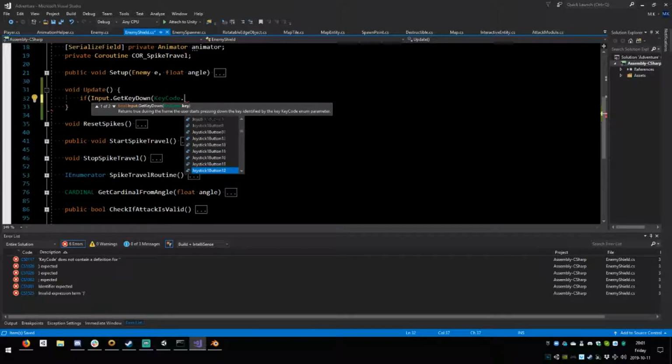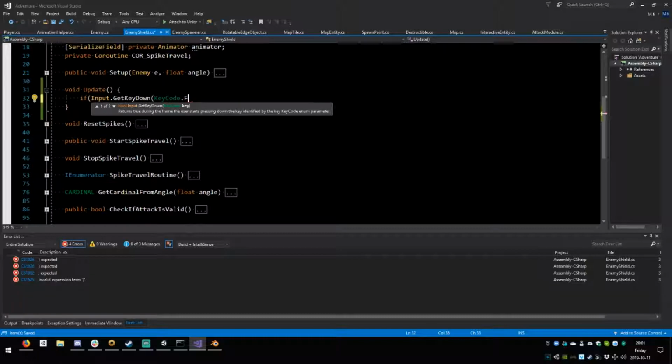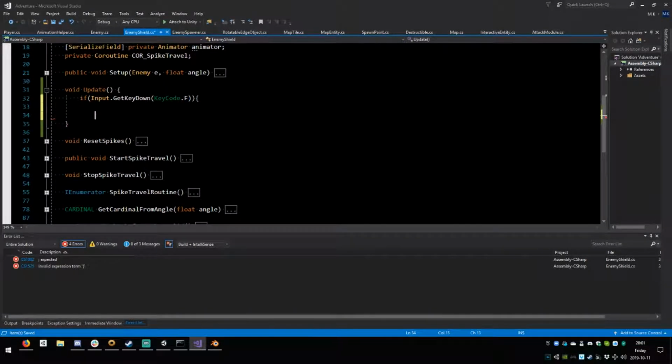We may be here a while. Let's just, how's F for fall? Sure. That's why you pressed E. Good. Now hit tab. Close the round bracket. Close the round bracket again. Open a squiggle. What does this mean?